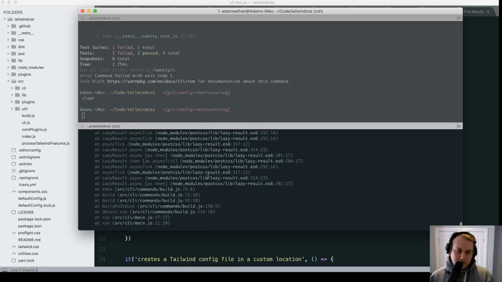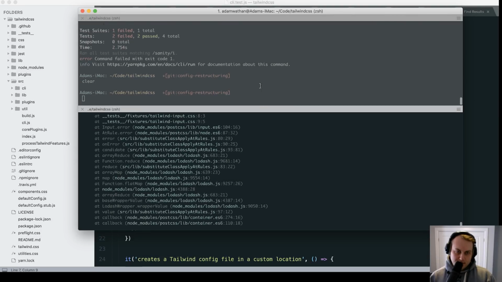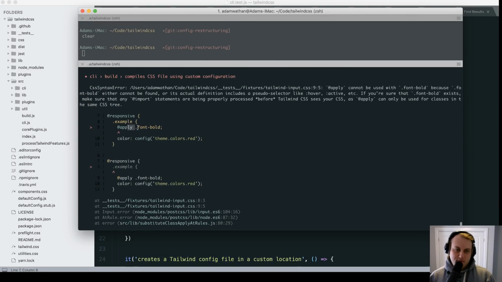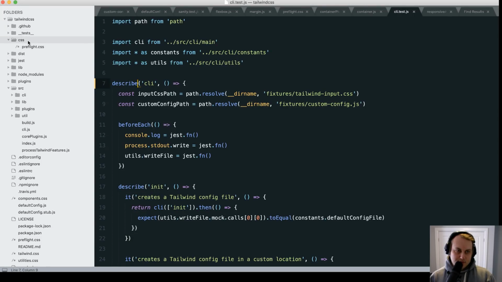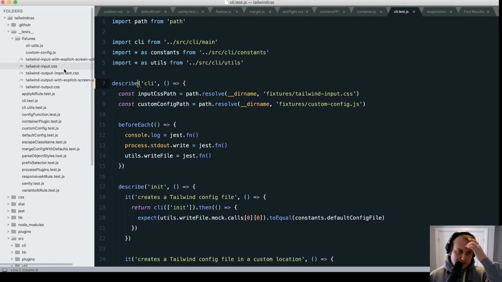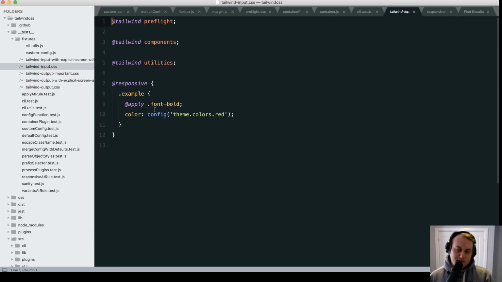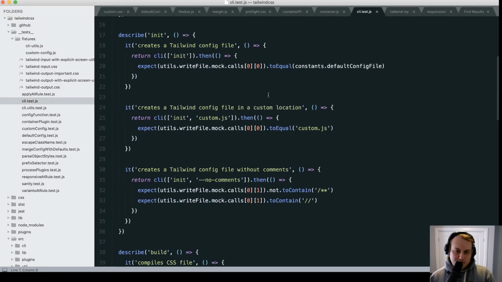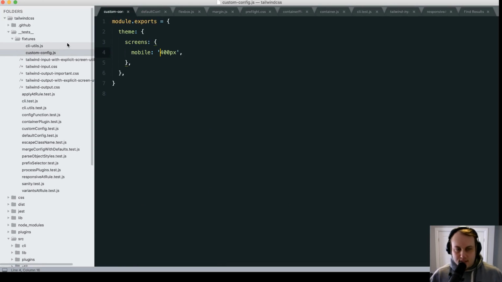So we get a failure, and it's a little bit cryptic, but what's happening is it's trying to apply font bold. The CLI test is also kind of running the sanity test in a sense, but not checking it as explicitly. It's trying to process this file, and it's blowing up because font bold isn't actually defined. The reason that it's not defined is because the CLI test is testing that you can use a custom config file, and the custom config file that they use is this one.